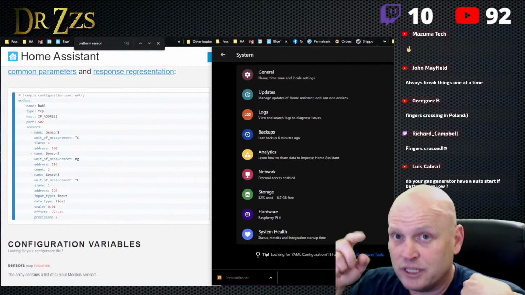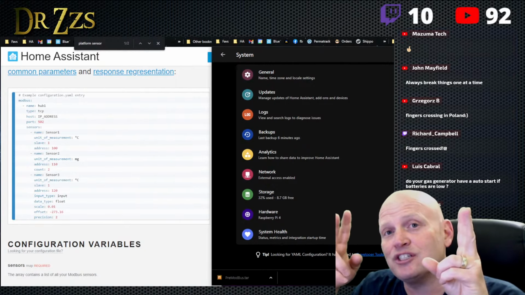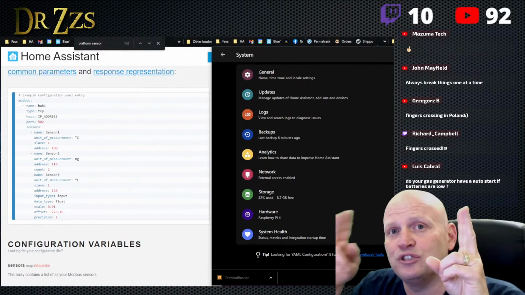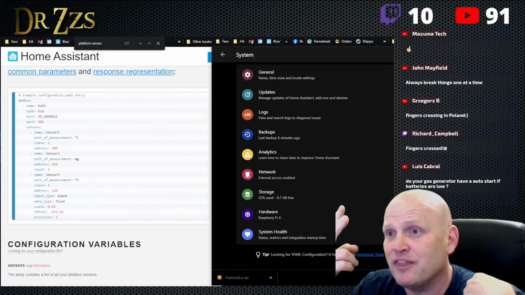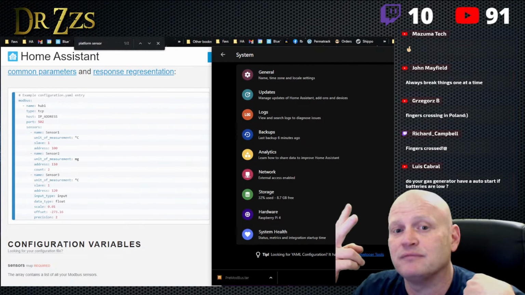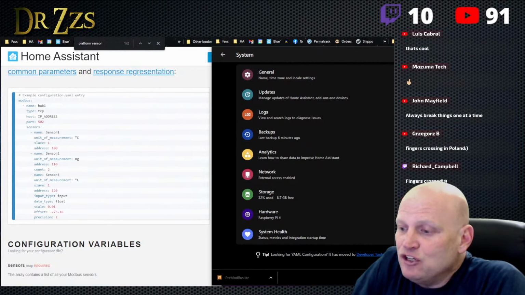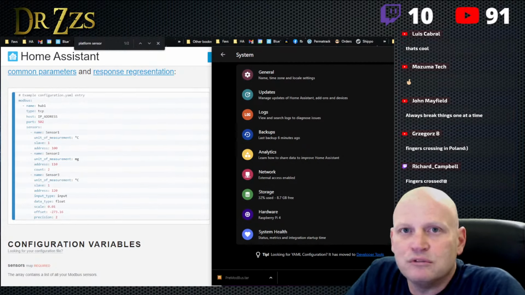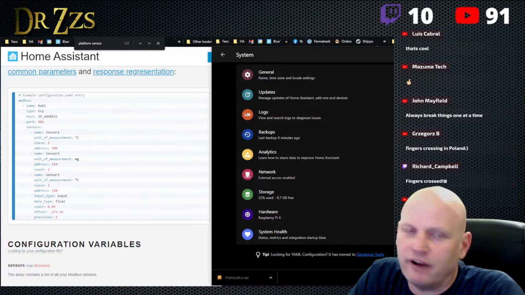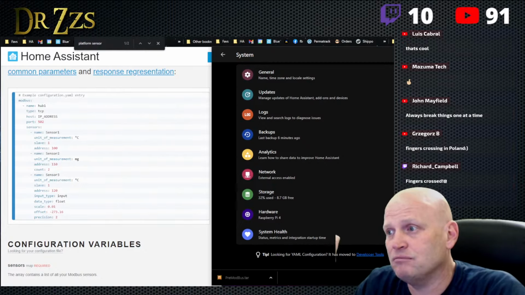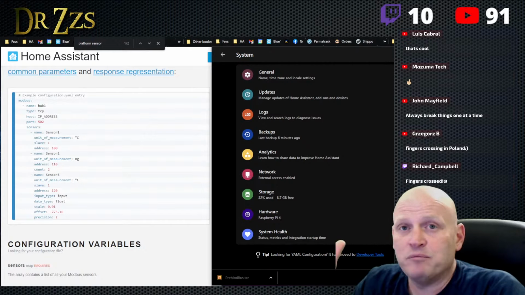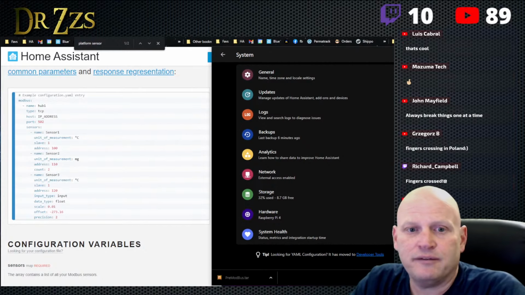But what I am also going to do is run a parallel connection to the dry contacts on a Shelly, because I want to have a button on my Home Assistant that I can turn on and turn off the generator. Sometimes, if I know I'm going to put a bunch of load on the house, like we're going to turn on the hot water heater or the jacuzzi, I know the batteries are going to go, so I might as well just turn on the generator. If I can remotely click a button in Home Assistant to turn on the generator, and then turn it off when I'm done, golden, right?